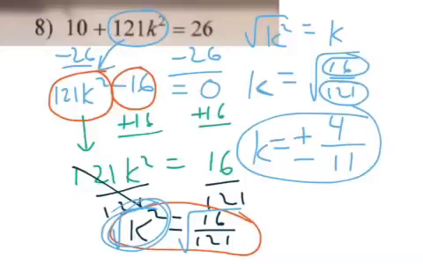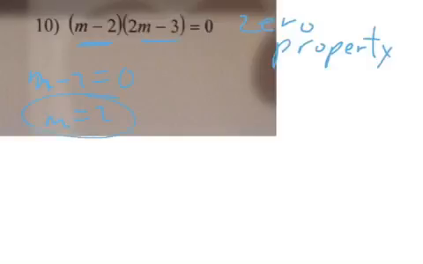Okay? So here we go. Notice this one, I already have it factored here, don't I? So this time we are going to use what we call the zero property. And I basically already showed this to you before, but now you know the official name. It's called the zero property. So you simply take m minus 2 and say, when is m minus 2 equal to 0? And hopefully you agree that's when m is 2, correct?